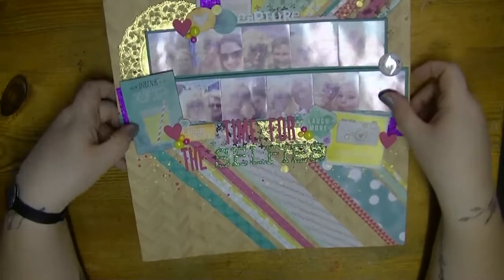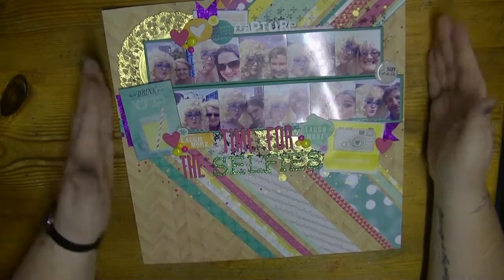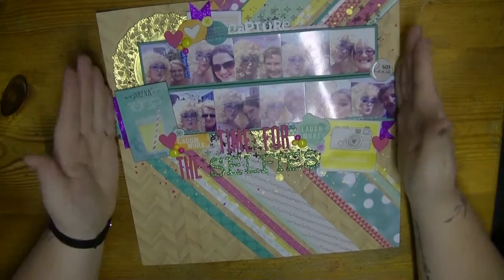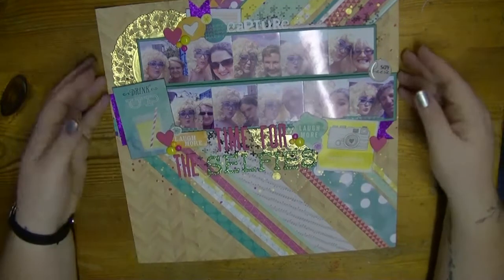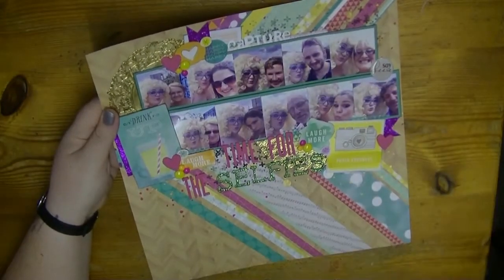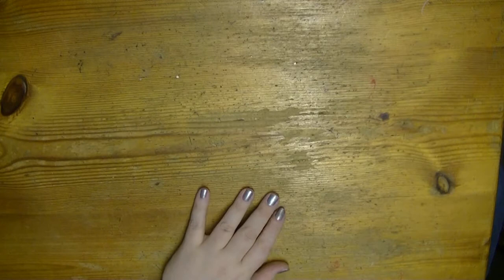Part of me still wants to mount this layout on another piece of paper, maybe this teal, but because I had the 10 photos to fit on here, I'd gone right up to the edge. When I decided that, there was nothing for me to cut off, so that was slightly annoying, but I really like this layout, and I am just going to do some journaling on here as well. As you know, I journal after the event, once I've got a whole stack of layouts.